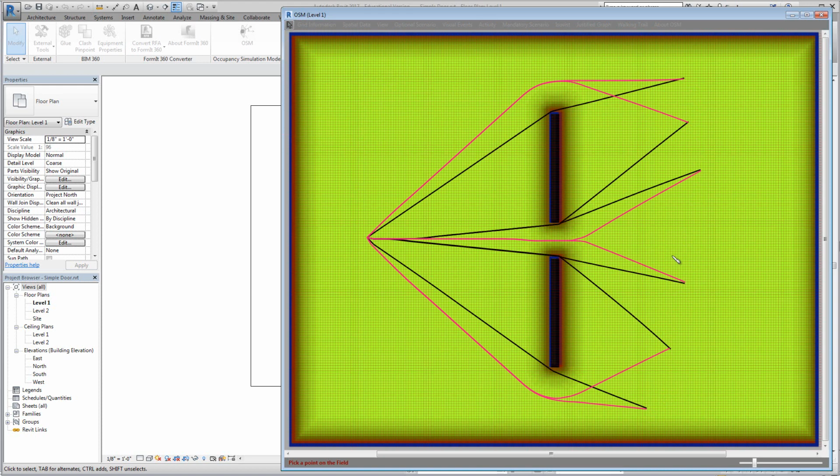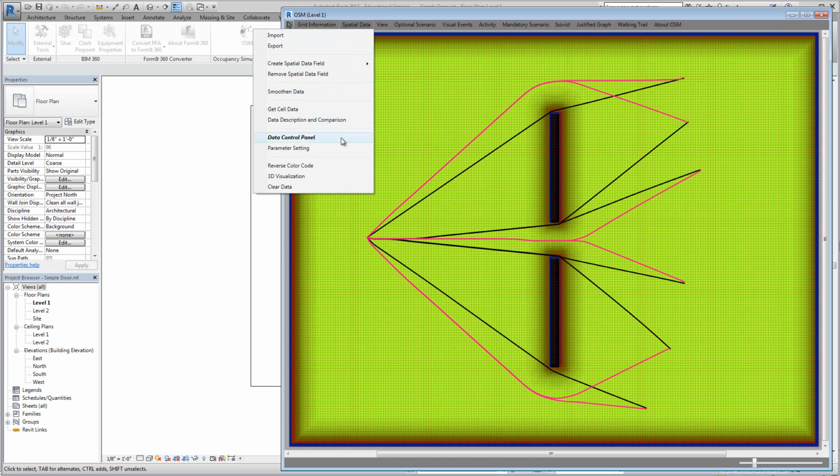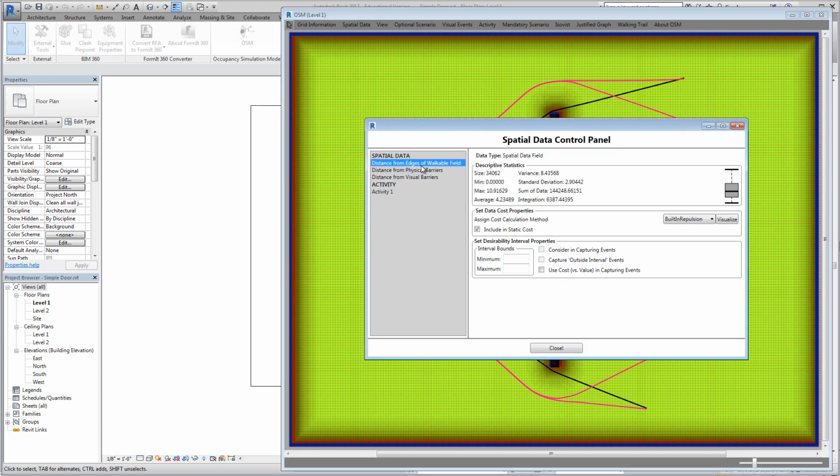In this tutorial specifically, I would like to focus on the cost parameters. If you remember from previous tutorials, we have introduced parameters in the OSM environment, and then we created the cost functions for layers of data that are parametrized. So let's take a look at the data that we have in the background, which is the distance from edges of the walkable field.